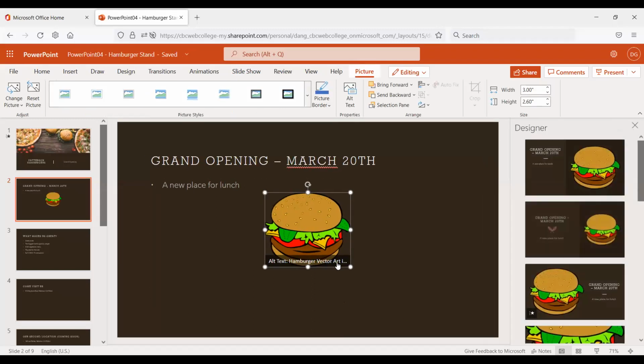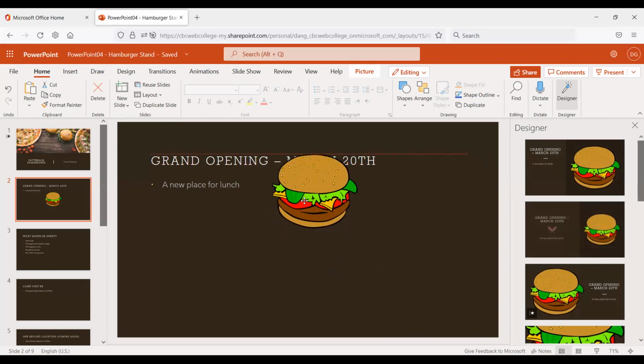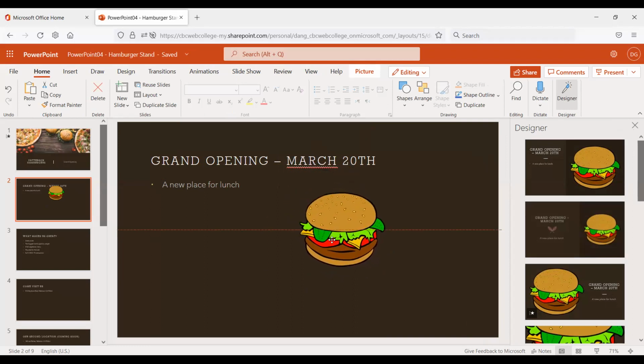Now you'll see this one doesn't have a background. When I click on it, you'll see the white lines and the white circles indicate its boundary, and between the burger itself and the background, there's nothing. And I can tell there's nothing because I can put it over the word March and I can still see some of the letters. The only part I can't see is because of the hamburger bun. So that's good. That's what we need for a logo, because we're going to overlap things. So I want to make it a little smaller.